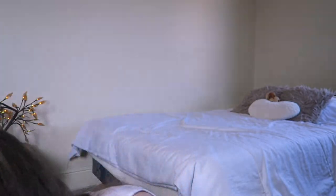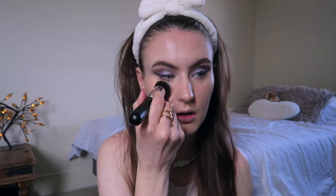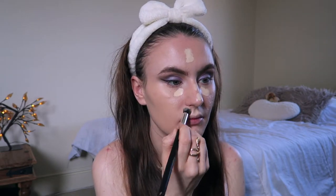Right, concealer, we're just going to go in with the concealer that we used earlier on. I don't know whether to use this brush for the concealer or the little brush that I've just used, because this brush is kind of caking up with product whereas this one isn't. Maybe I could try one on each side. Right, going to take a little bit of this underneath my eyes. Hopefully it doesn't dry quickly because then we're screwed. I don't think I'm going to like using this little brush. I might actually use this for eyeshadow because I don't think I like it for foundation.